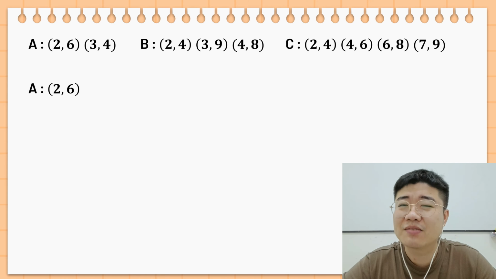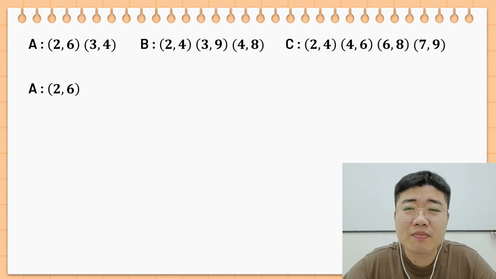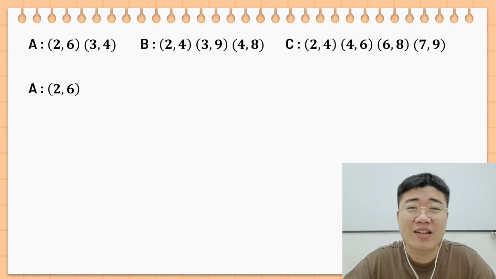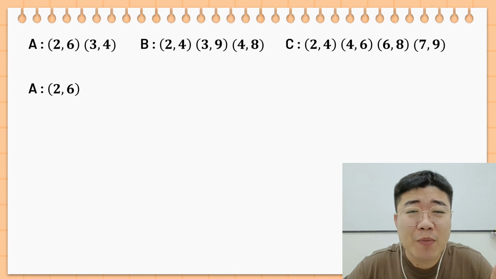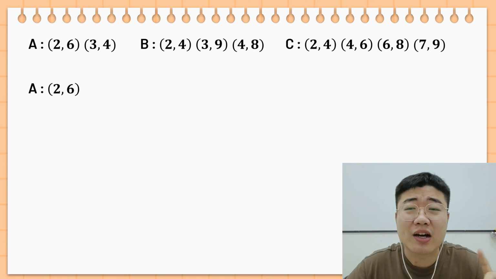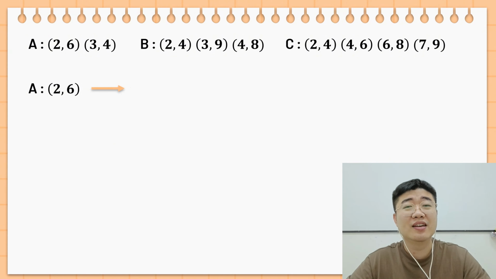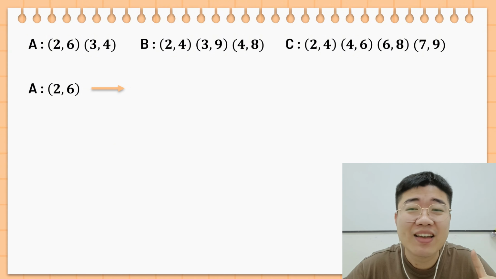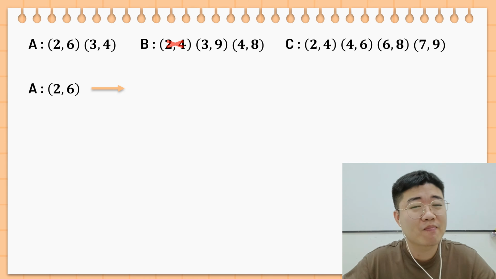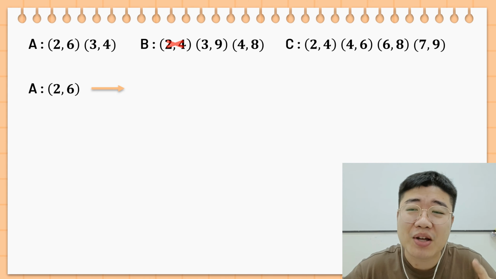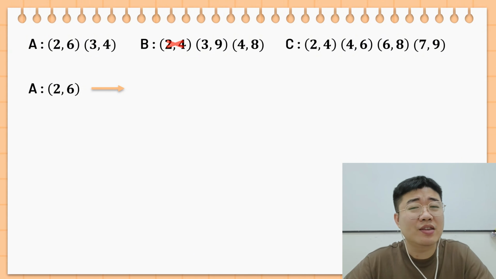So for Alex, if we choose 2 and 6, now can we choose the number 2 and 6 again? Definitely we cannot choose them again. So for Ben, we have to cancel those that contain 2 or 6. You look at the choices for Ben. 2 and 4, this one cannot be used because it contains the number 2. Now, the others do not contain 2 or 6, so we move on to Cindy.